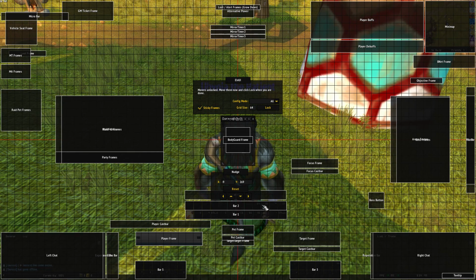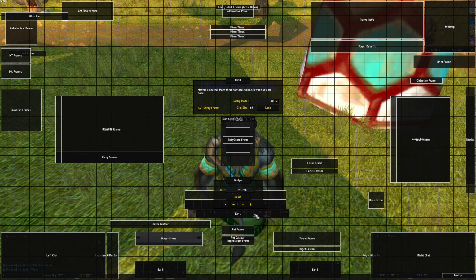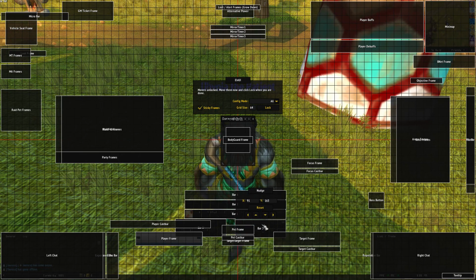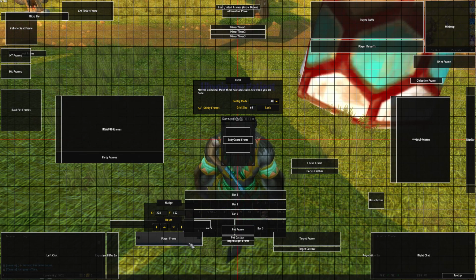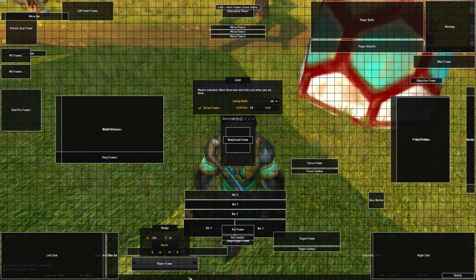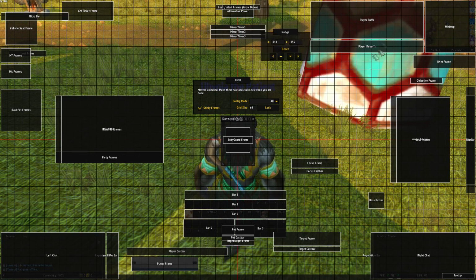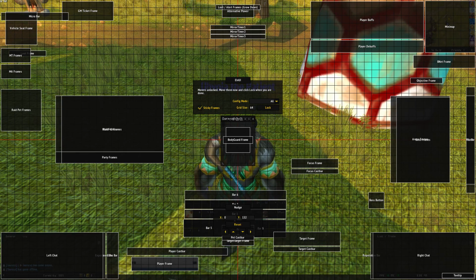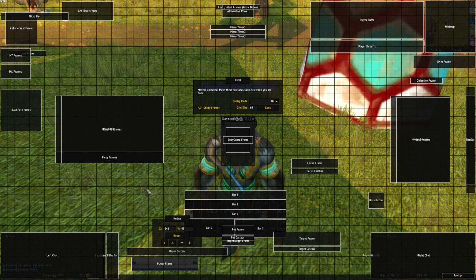So yeah, when you've got all these nicely set up, it just takes a while. It's sticky, so it actually can put your bars nicely under each other. So just let's do this, and I usually have my own frame and my bar down there, as it usually doesn't really matter if I can see there myself. All the buffs and debuffs I will see there, and obviously just with a quick look I can check my health, and I can check whether I want or do not want to use a specific spell.